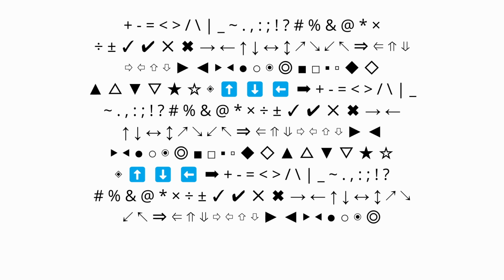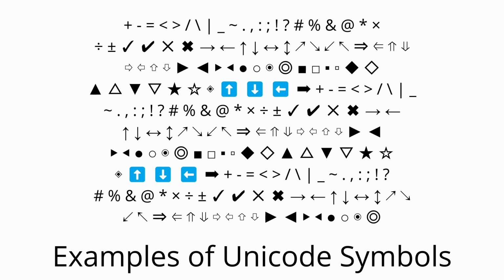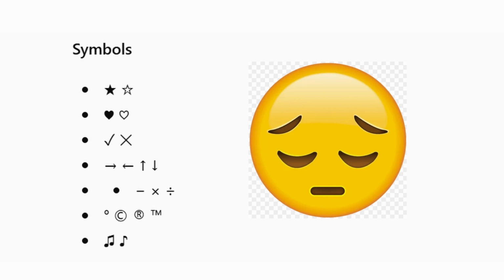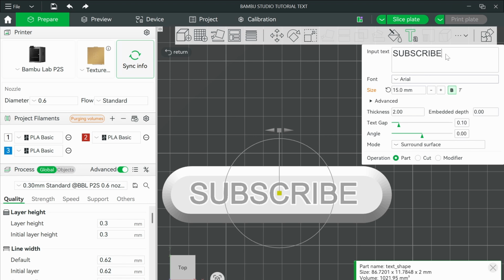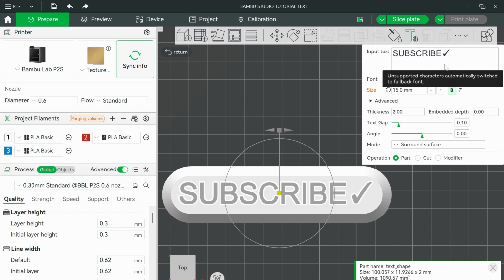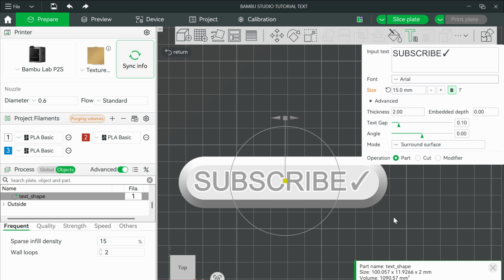Now, one thing to note is you actually can add, in addition to text, certain icons and symbols that will work within the slicer. So basic symbols that are just black and white will typically work. If you're trying to add an actual emoji, those typically will not allow you to add it. But let's say, for example, we want to add this check mark. So I'm just going to copy this and we'll add a check mark to the end of the text. And there we go.